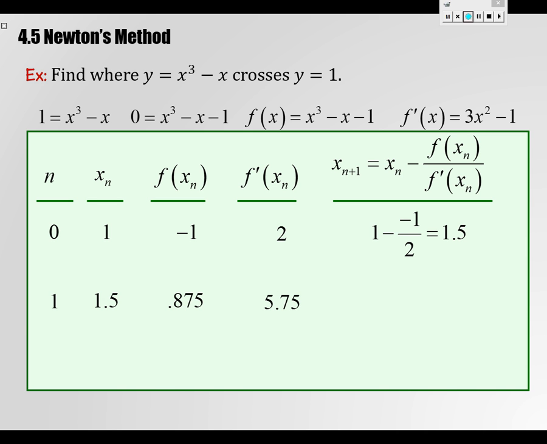All right, are you getting these answers? So I get for the next guess something terrible. You might want to store that in your calculator. Obviously, this is all about precision, so we don't want to say, oh, that's about 1.3. We want to actually have that whole value as we go into the next row here. So we have for x2, we're calling it x2, 1.3478261. Maybe you want to store it.